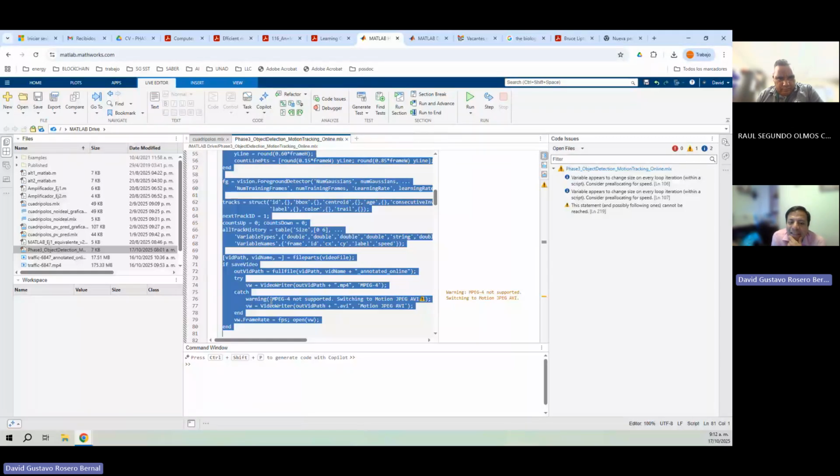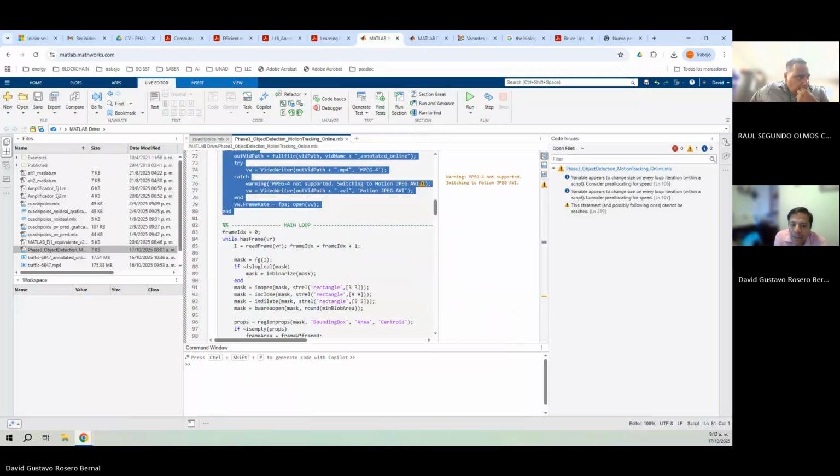Here we create the count line, if it's not provided. We build a foreground detector as well. And we prepare the persistent containers that we need to use.